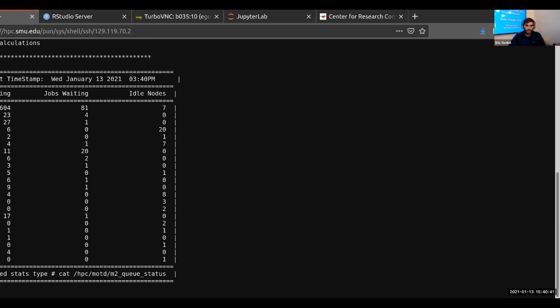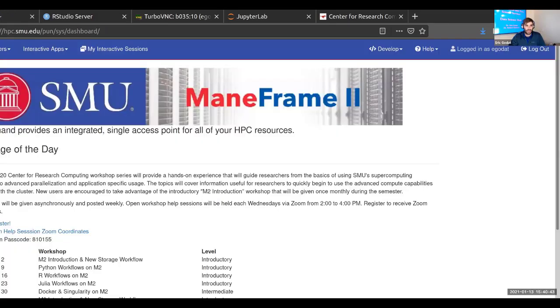So you can get to a terminal just by going through clusters again and then shell access. But you can do that also if you have a Linux machine, a Windows machine, or a Mac, and just have a terminal app on your actual computer, and you can log in via SSH, like Rob mentioned.